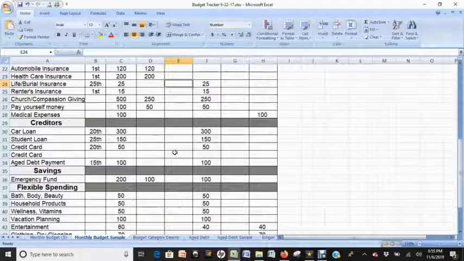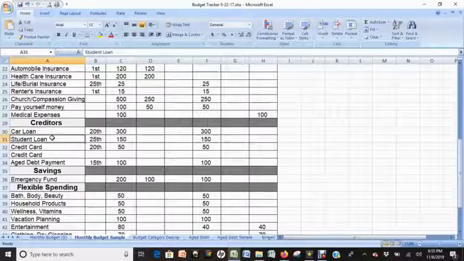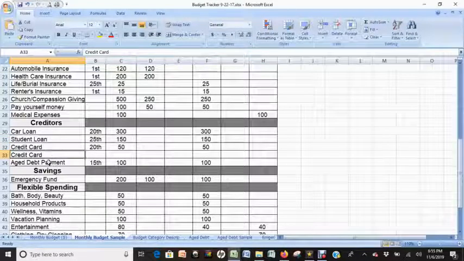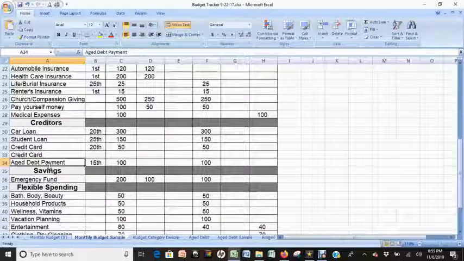Now, the second category is the creditors. These are companies that you owe loans, for example, car loan, or if you have a student loan, your credit cards. And if you're working on old debt that's hard to get in on the income, that's why I have this aged debt payment.